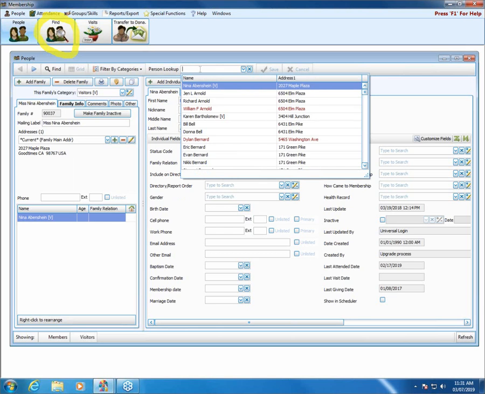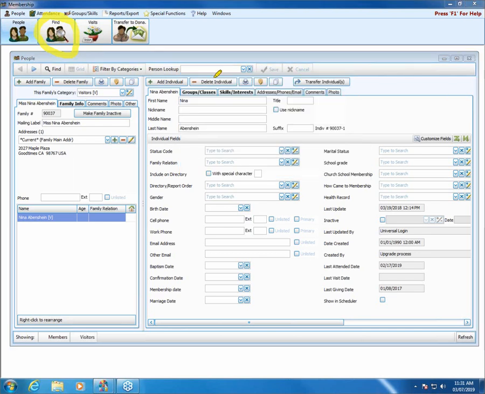But if you want to find a group of people or get a count of people who meet a certain criteria, that's when you'll use Find. You have an additional Find button in the People file right here next to the back and forth arrow buttons.